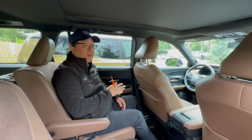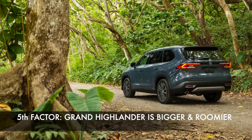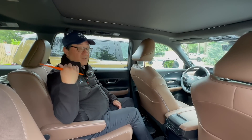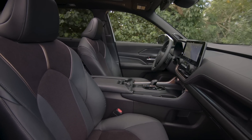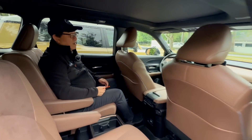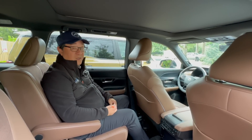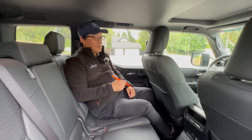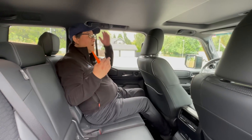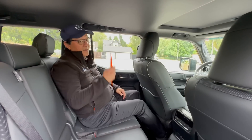Closely related to the fourth reason is the fifth: the Grand Highlander is much roomier. It's a much bigger vehicle — longer, wider, with a longer wheelbase as well. There's generous space in the second and third rows, and the first row is very comfortable with plenty of headroom and shoulder room. This one has two captain seats with several configuration options. The Land Cruiser is comfortable, but there's no way to get as much legroom. Hopping into the Land Cruiser with the front seat set the same, you can tell it has good headroom since it's tall, but it's nowhere near as roomy as the Grand Highlander.